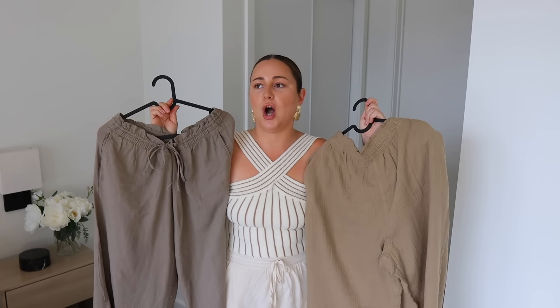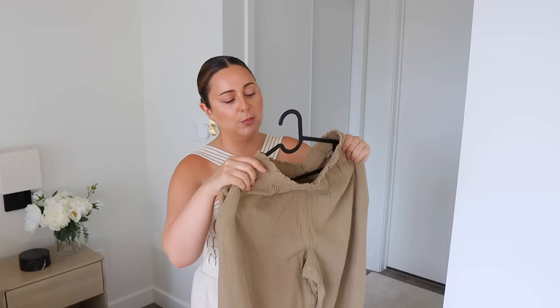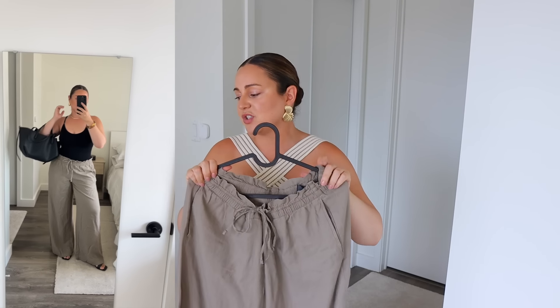I have been living in these wide-leg cotton linen pants - they are everything and they go with the style I've been building in my wardrobe. First, we have one that's more of a warmer olive-y khaki, whereas this one has a khaki look but it's more of a taupe. It has a gauze-like cotton feel with a little bit of texture and a stretchy waist - no drawstrings, just an easy pull-on pant with pockets on the side. So comfortable and versatile - they can go into fall, you can wear them to work with a dressier top, or on vacation as a beach cover-up. The other pair has slightly more weight and more of a linen look without that gauze texture - very flat and clean. I love this colorway because I was lacking the darker tones. With H&M things sell out like crazy, so grab them while you can.